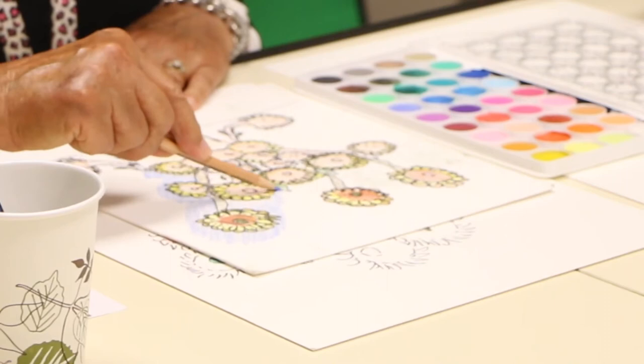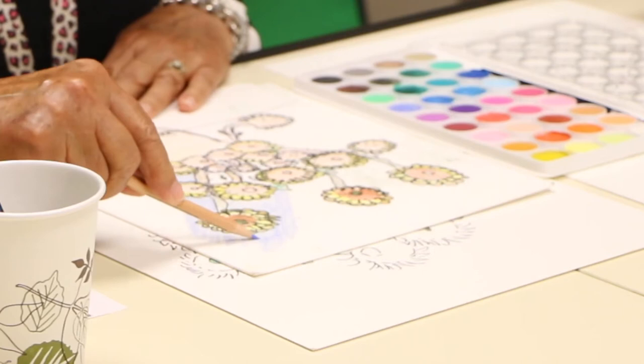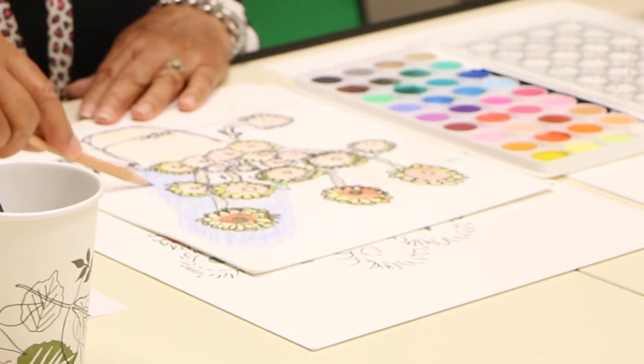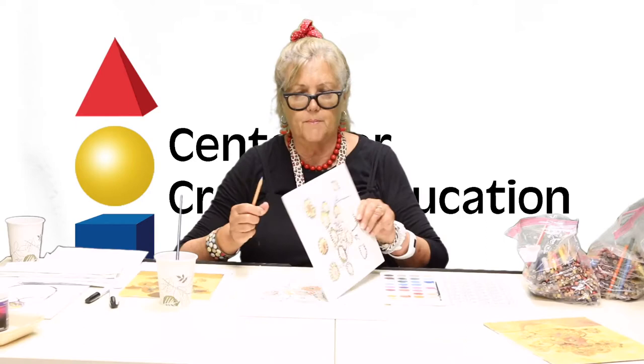But notice I go in one direction. I keep the pencil firm in my hand. I turn it to the side and I'm getting a really nice shaded background. Now that is how you are going to be shading in your sunflowers. In case you're doing a pencil, that's what I want you to do.